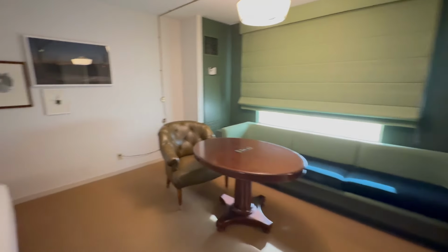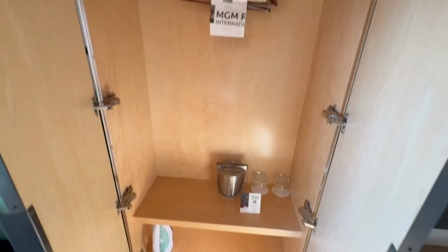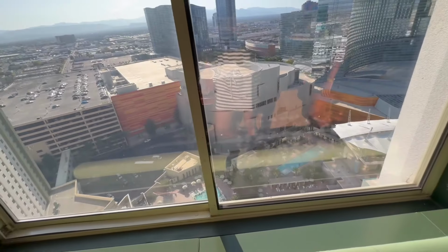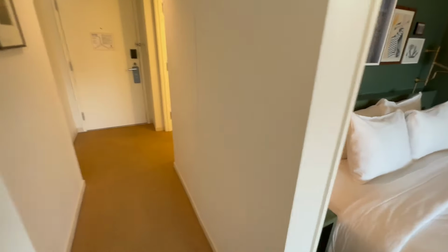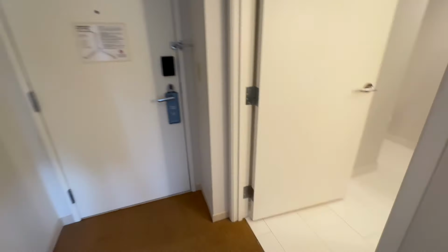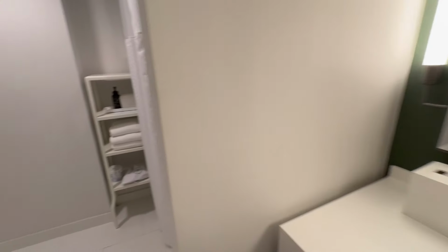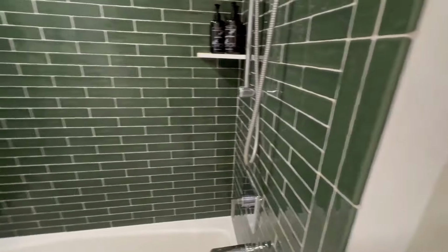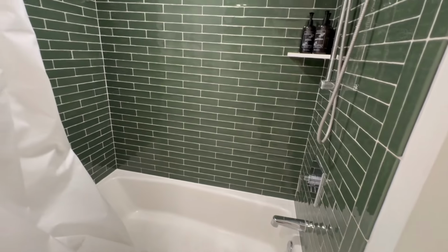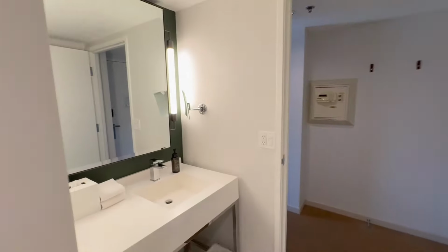Okay. No, it's nice. Yeah, it's fine. I'm not seeing any drawers in here. Closet. Nice view. Well, lots of variety on rooms here too. 4 different regular rooms that are all the same size, then 5 suites, then what they call stay well rooms that come with some extra spa-like room amenities. The website said standing shower for this room, but this one actually has a shower tub combo. What's the red one? Yeah. This works.